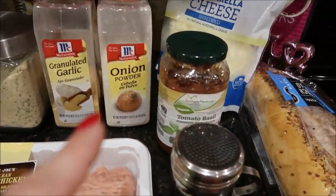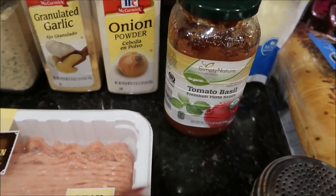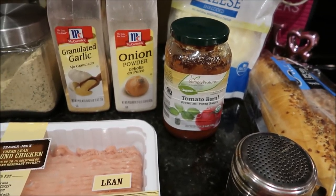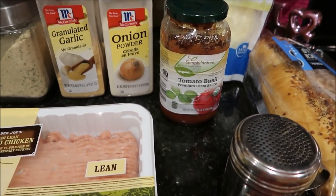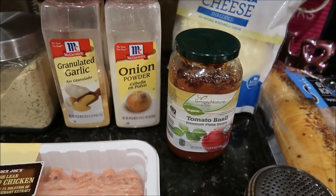We're going to top it with some tomato basil sauce. Now, this is the pasta sauce that I get from Aldi's. I absolutely love it, and it's great for nights like this in a pinch when I'm not going to stand at the stove all day and make a fresh pot of sauce, and mama doesn't even have any frozen in the freezer, so I have to get on that. But on nights like this when I need sauce, this is a great alternative.